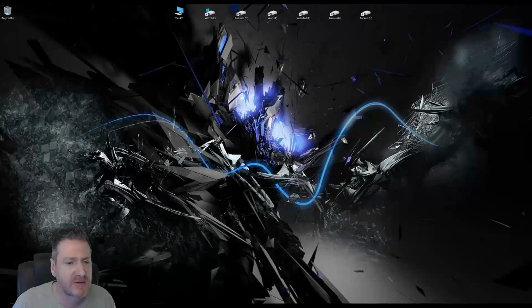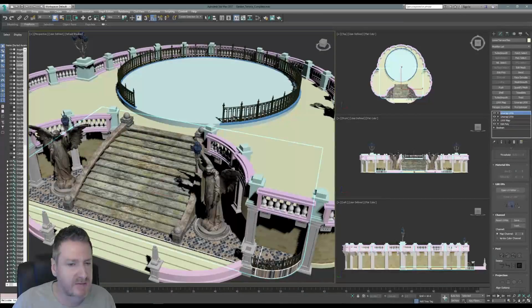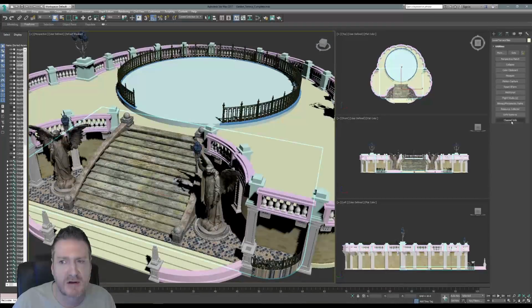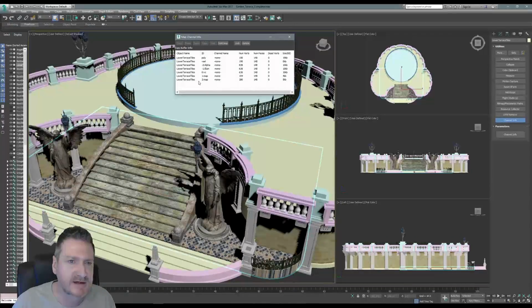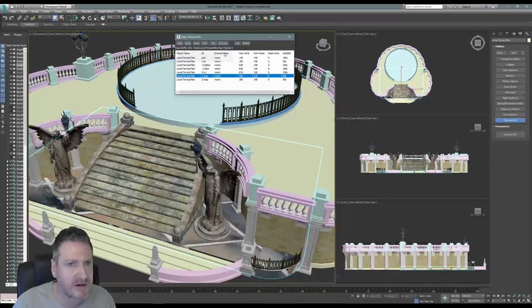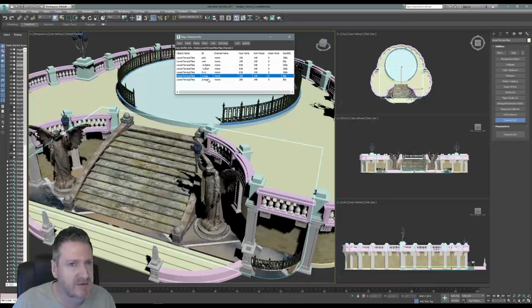It's going to minimize Mari, open up Max again. We've got our lower terrace tile selected, so then we go to the modify panel, channel info, open channel info. This is the second texture map we just rendered out to texture. This is the original texture map. Mari got confused because we have both of these on the model at the same time. So what we want to do is copy map 2, paste it into map 1. Don't worry about our textures going all funky, we'll fix that in a minute. And then we can clear map 2.